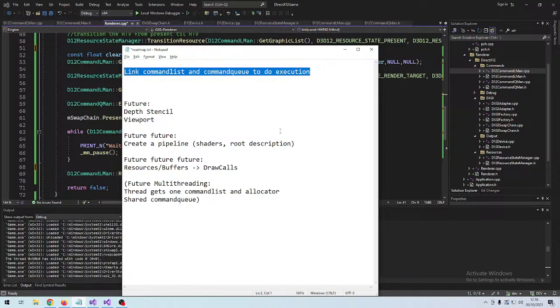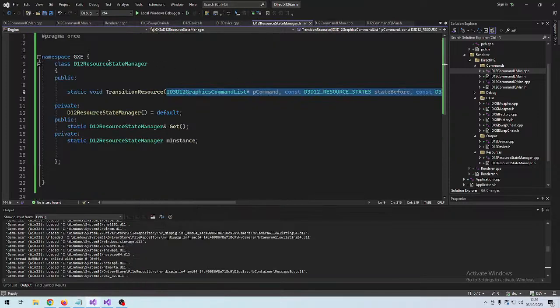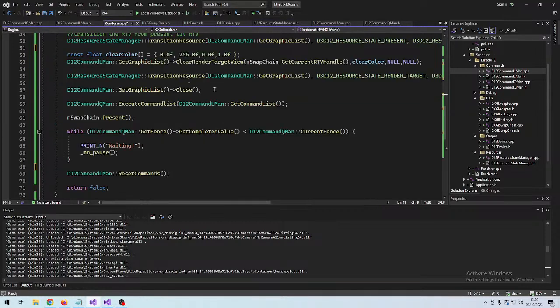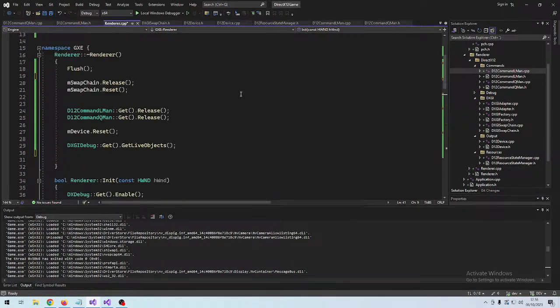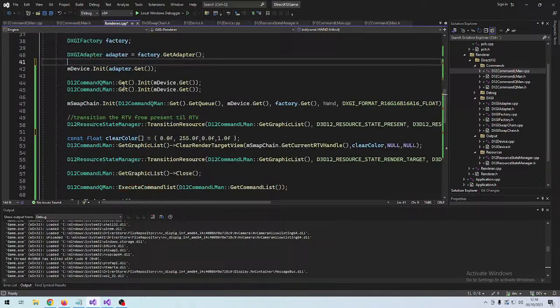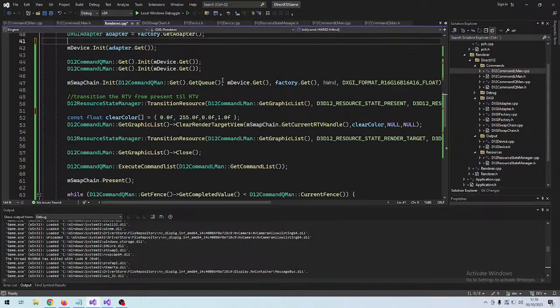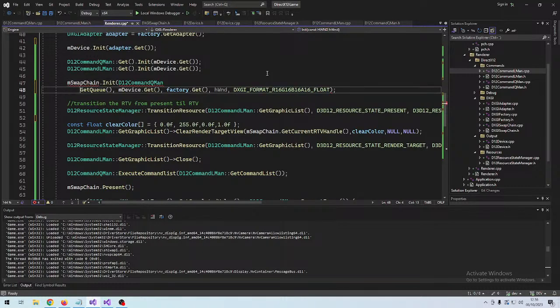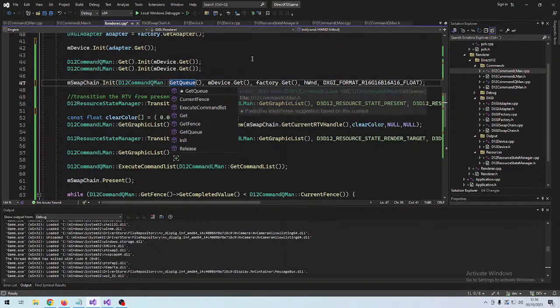I'm still indecisive whether I just want everything to be static and callable, or if I would like to use the get. For instance, we could actually just do like this instead.